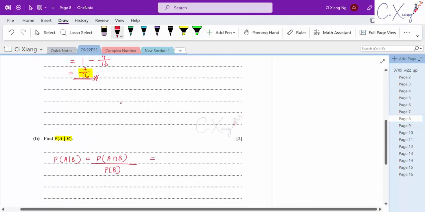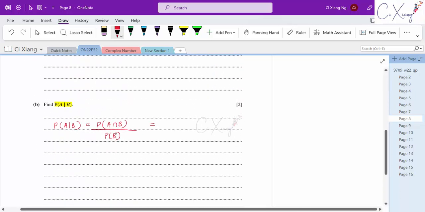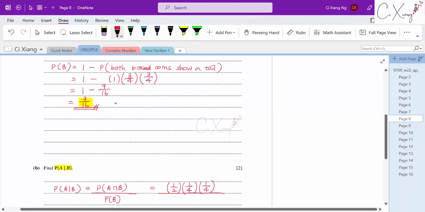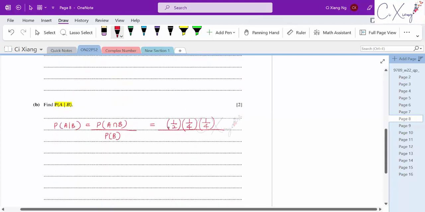So we will put in the values here. For A intersect B, I need to get the probability for H, H, and H. To get the head for the fair coin, I will have 1 over 2. To get the head for the biased coin, it will be 1 over 4. For the second coin, also a biased coin, to get the head is also 1 over 4. Then divided by the probability of B. For the event B, we already got the probability just now, which is 7 over 16. So I put in 7 over 16 here, and I try to simplify everything.